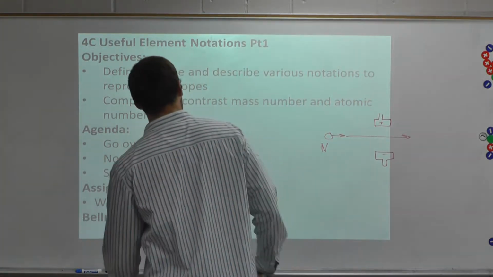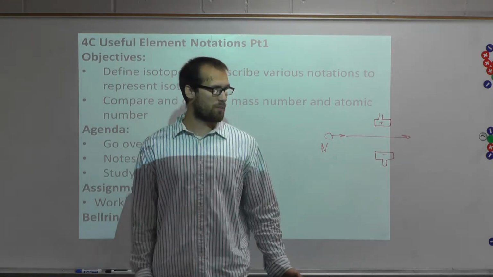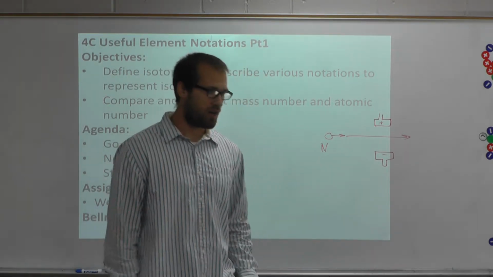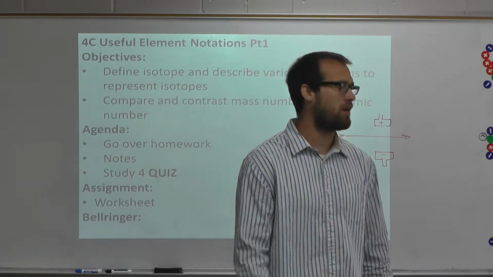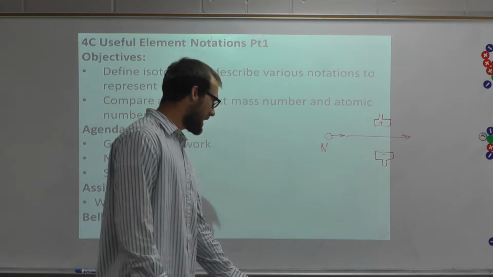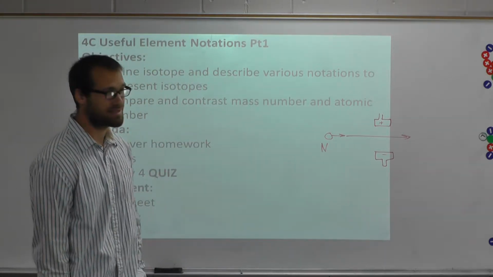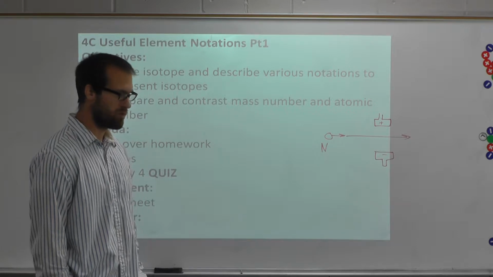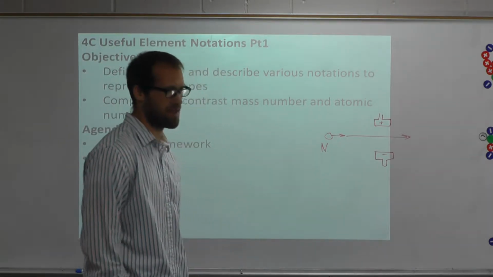Most of them, a lot of them, bent a specific way, but there was a small percentage of these that were bent a little bit more and a little bit less. And that puzzled Mr. Chadwick. Essentially, what he realized is that all nitrogen atoms didn't have the same mass.